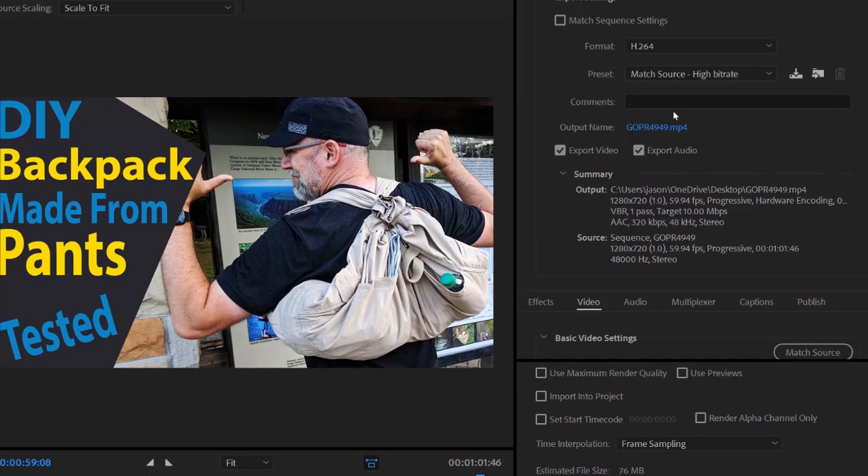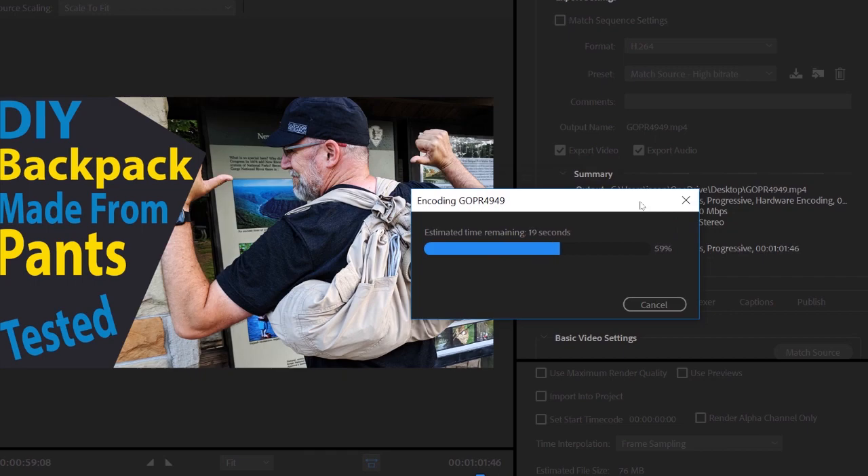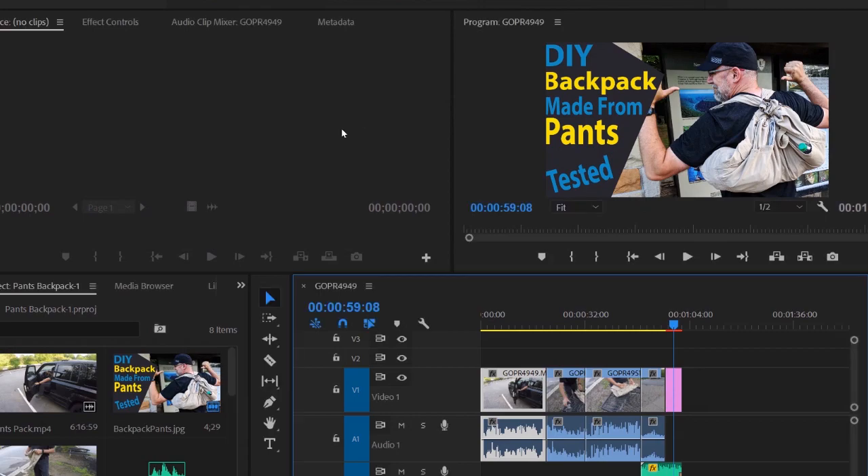I'm going right into the exporter. The format I use is H264 — that works really well for YouTube. I'm going to export it to the desktop and see how long it actually takes to render. Right now it already says 55 seconds. So if it keeps going at this rate, that's pretty good — that's really quick. That's like a minute to render a minute of video. It's not super graphics-heavy, I know, but I just wanted to see what this could handle. Wow, that was really quick — basically a second for every second in the video. That is pretty darn cool.